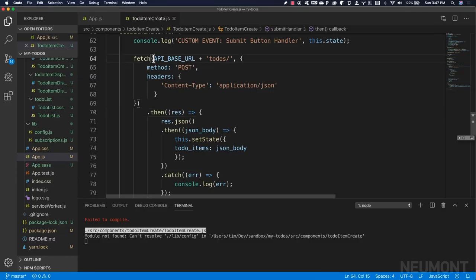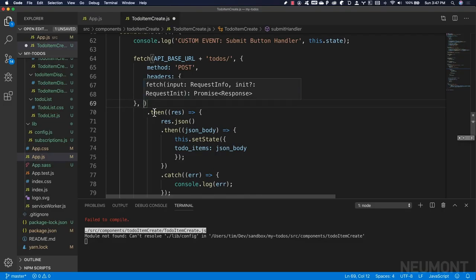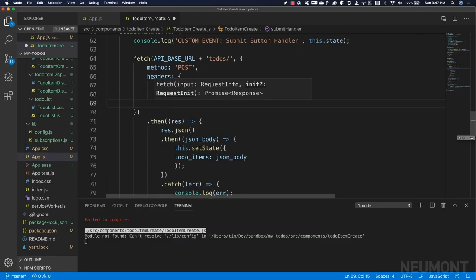All right, so we have our URL as the first parameter. We have a configuration object that is now specifying that we are going to use a post method, and we want the headers set to a content type of application JSON. The next thing we need to pass is going to be the body. Right here we can see the body equals JSON stringify. And it looks like I moved outside of this. All right, here we go. So comma. Now we're going to specify the body.